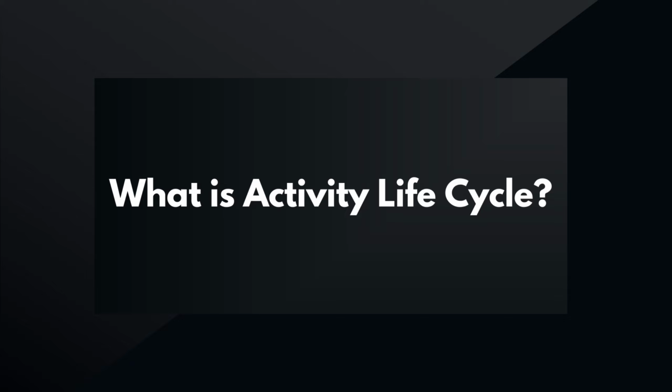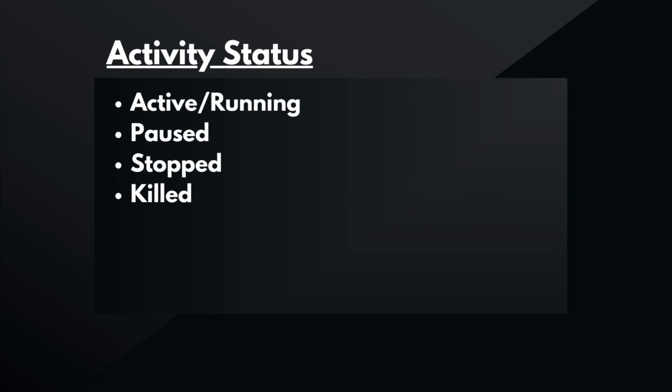Now, what is activity lifecycle? Activity lifecycle consists of all events and all the happenings that occur when we click to launch the application, we use it, and we scroll down to get our desired actions. Sometimes we put actions in the background and kill the application. So the complete session in which we use an application is called the activity lifecycle. Your activity comes across the following states: it can be in active or running state, paused state, stopped state, and killed state.